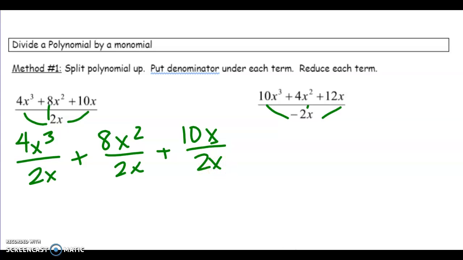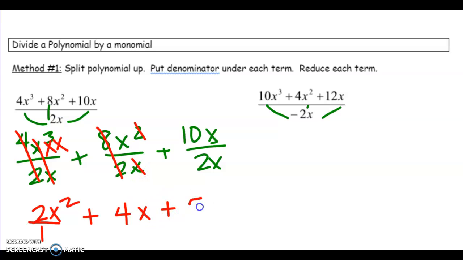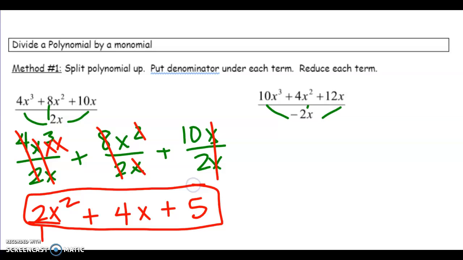Now what I can do is go through and reduce everything. Well, 4 and 2, that goes down to 2 over 1. X to the third and x, remember if I have 3 on top and 1 on the bottom, 1 cancels and I'm left with x squared. And I don't really need that 1 on the bottom there. 8 and 2, that becomes 4 over 1. Again, don't need the 1. And I get 2 of the x's, so one of them cancels. And finally, 10 and 2, that goes down to just 5 over 1, and then my x's cancel. So this actually becomes my final answer. I know that it's just simplified as much as it can. It doesn't really mean it's an answer for us, but we're reducing it.